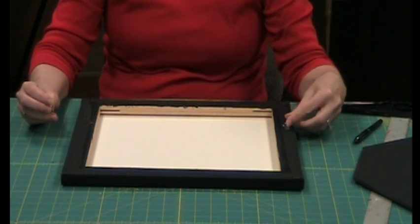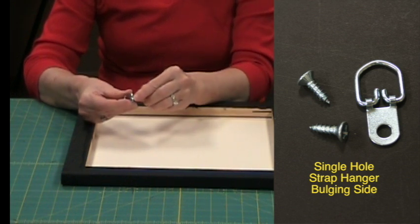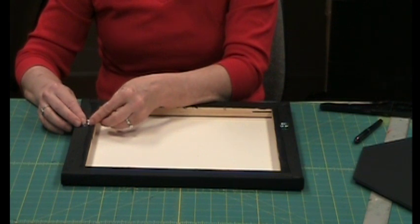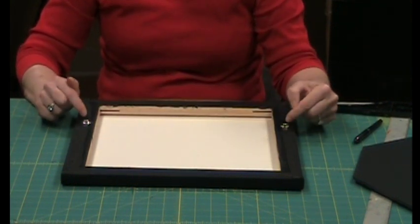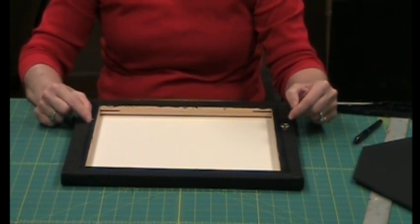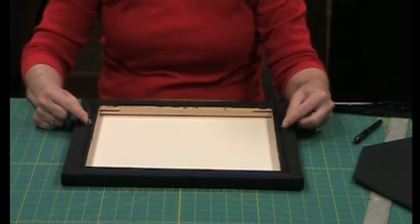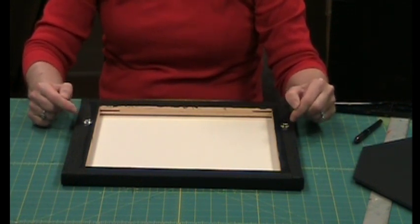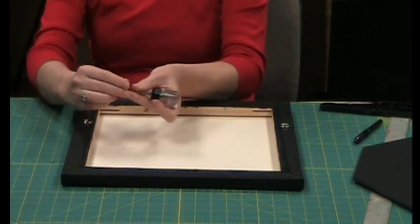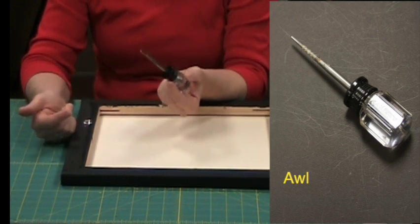There is a front and a back to a strap hanger. If you look carefully at it, there is a bulging side and a very flat side. You want the flat side to go against the wooden stretcher. I'm placing it so that the opening of my strap hanger is pretty much lined up with the white mark from my marker pencil rather than having the bottom of the strap hanger at that mark, because I want the wire to be coming right out of that area. I'll use an awl — A-W-L — which is a pointed object, so you can put a hole in your canvas if you're not paying attention.